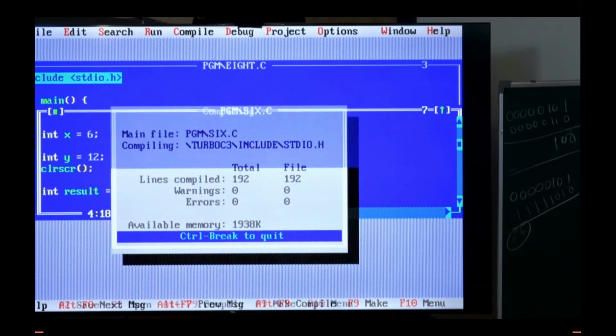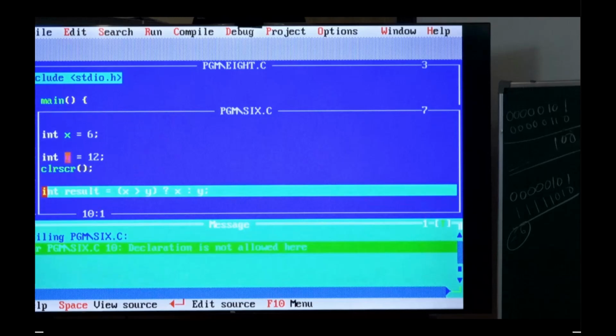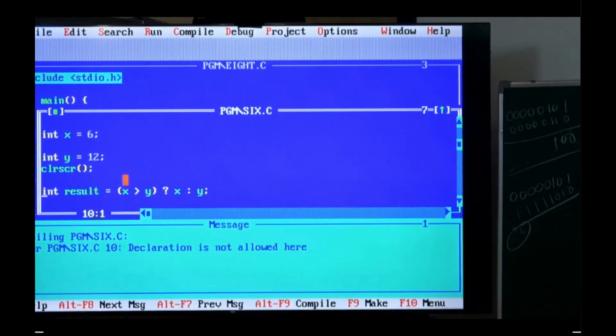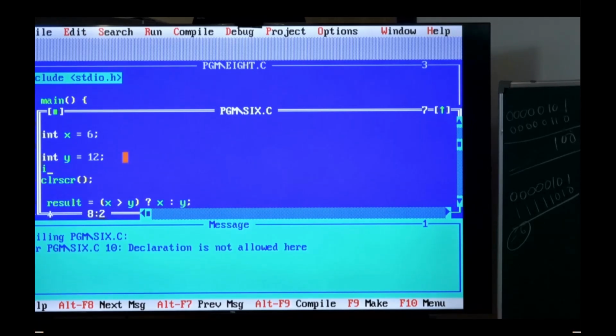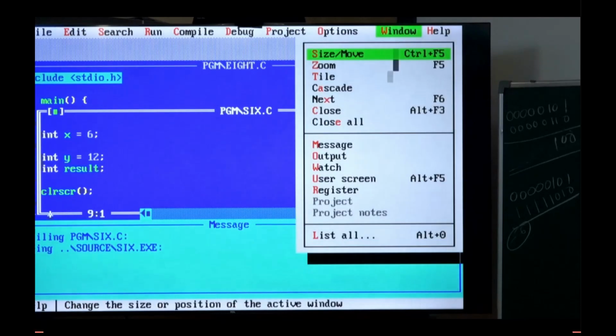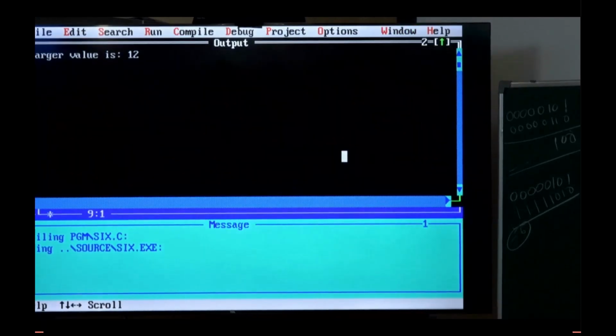Okay, we will see with this. There is one error. The larger value is 12, because whatever y value is assigned to the result, the result is now stored and displayed with a value of 12.